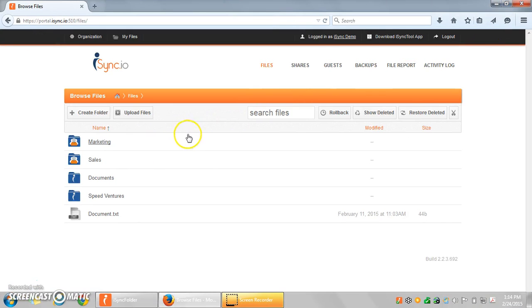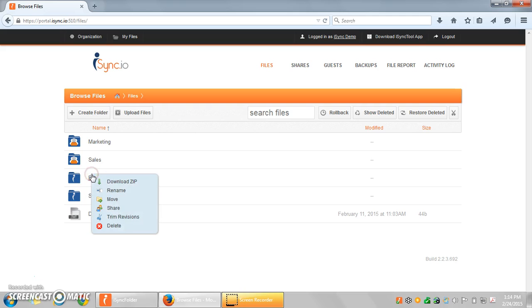If I come into the web portal, you're going to see a bunch of different folders and files. The ones at the top with the people on them, those are what we call team shares. So I'm just sharing those with other people in my team. If I make an edit, everybody else on my team gets updated. Below my team shares are just files that are personal to my account, so I'm the only one who could see them. But I can share files out with third parties.